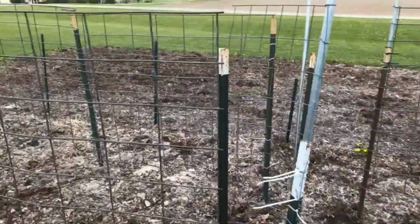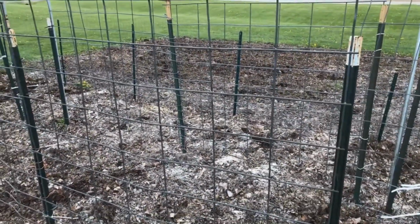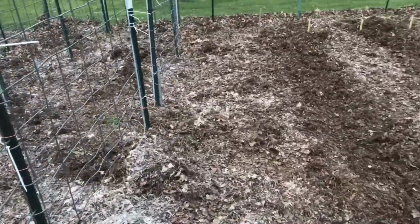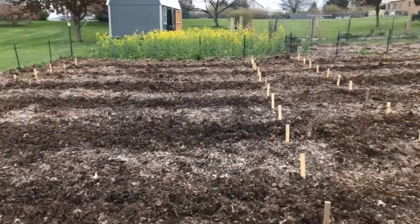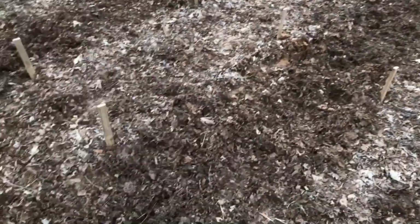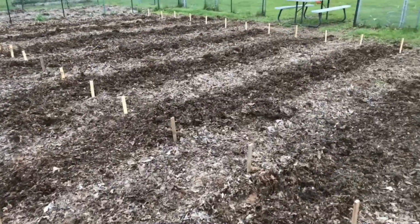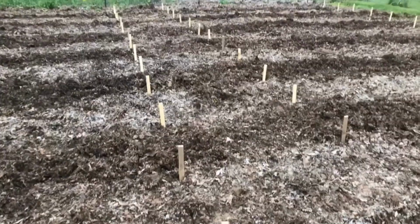We've been using that power auger and it's worked great to drill out the weeds that have been pretty invasive. Not to say that they won't come back, but we really put a dent in them. At least Dad really put a dent in them. After we got everything laid out, I took the tiller, set it at a depth of 3 inches just to scrape these leaves off the growing areas, or try to rough them up to dry these beds out a little bit. And that worked out really great.